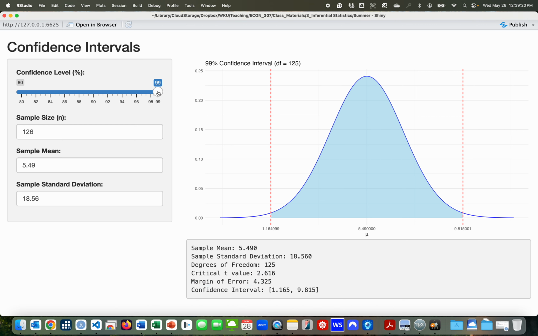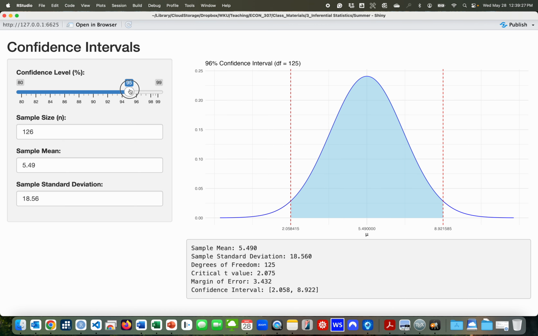So if I go down here to 95, notice the interval is getting narrower. When I go to 95% confidence, the margin of error is smaller, because you have less confidence in the interval. So as you lower the level of confidence, that critical t-value is going to get smaller, which makes the interval smaller.